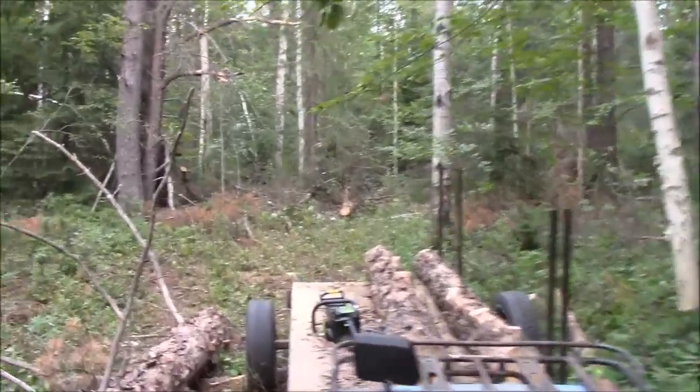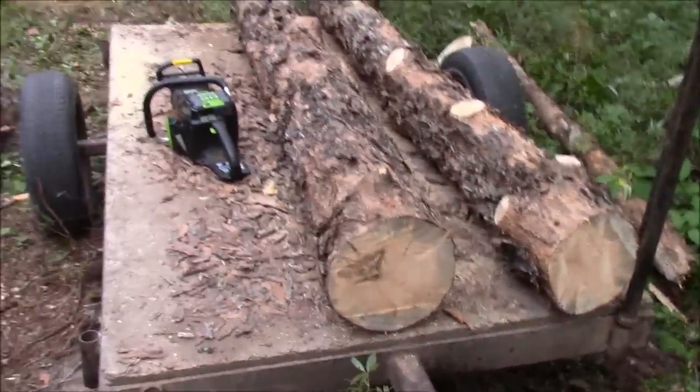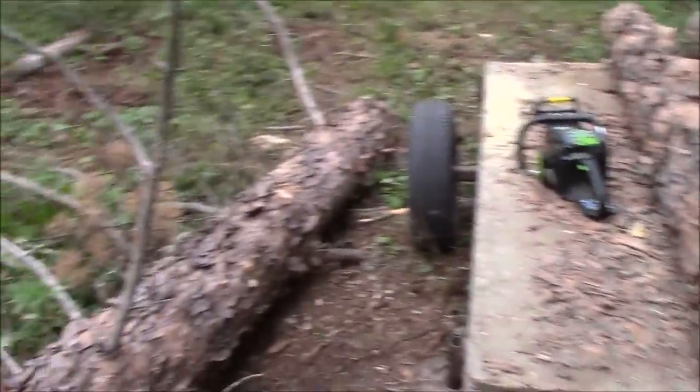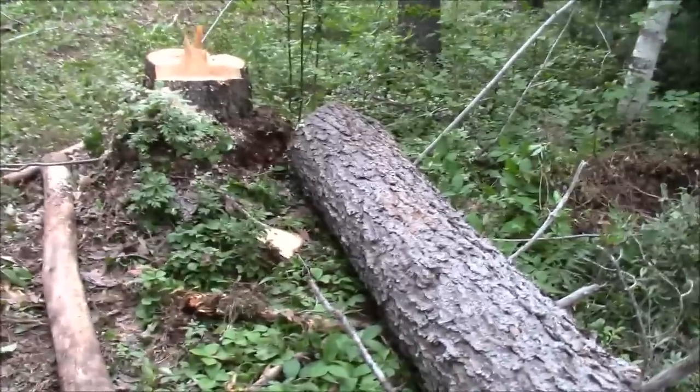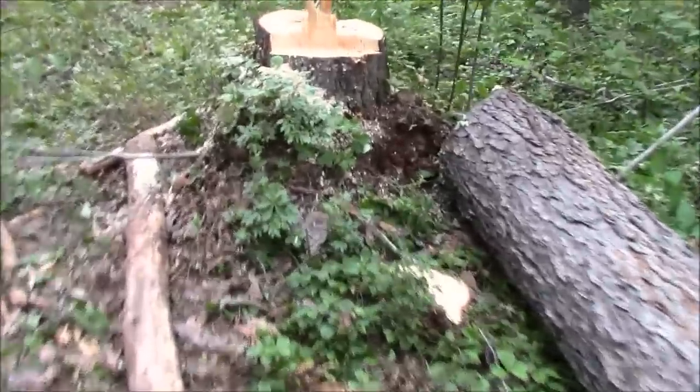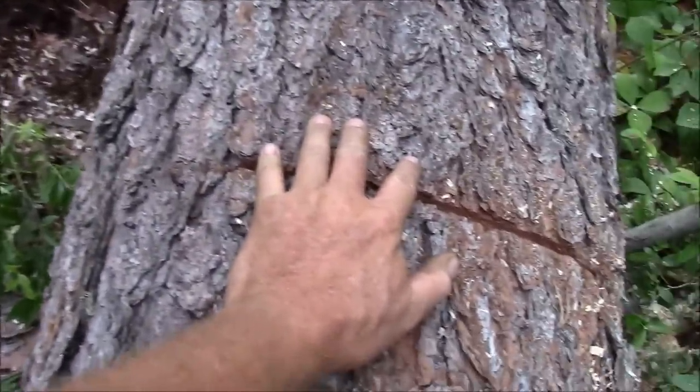Now the top that's out there is going to be firewood — it's way out there — but these are some saw logs. They're a little naughty, but they're going to get punished for being so naughty, they're going to be lumber. This is what we're going to cut up now and load, and that is quite large. I'll show you what my hand looks like on it — that's how big that is — and we're going to load that by hand somehow.